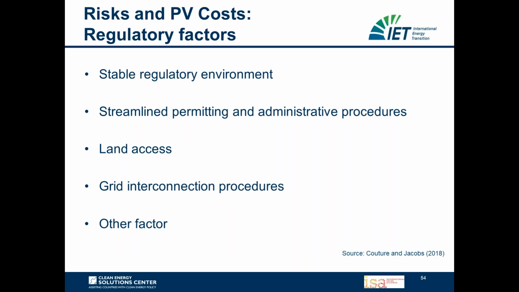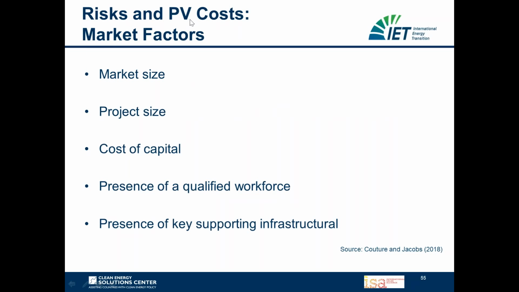Grid interconnection procedures should also be streamlined, and if possible, adopt a shallow grid connection charging approach, so that the PV project developer will only have to pay for the grid connection line to the next already existing grid connection point. And there are, of course, also other factors. Looking at the market factors, the overall size of the market will play a crucial role, also knowing how the market will develop. So target setting is very important.